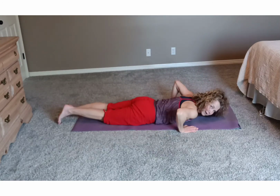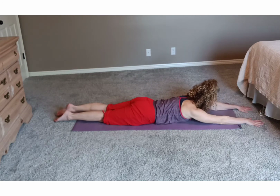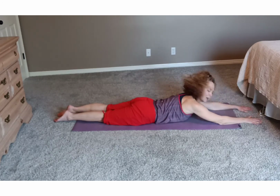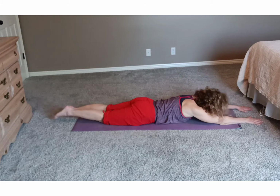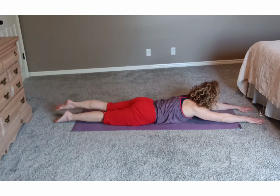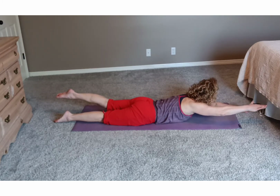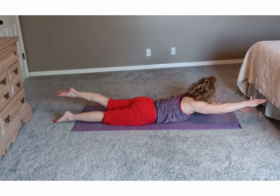As you bring yourself down to the mat, squeeze your legs together. Reach both arms forward. Feel the back of the neck long so it's neutral, not too high, not too low. Think in opposition. Right hand and left leg lift off. As you lift them, push down with the opposite arm and leg. So you feel that concept of push and then pull. Feel your low back and release down.